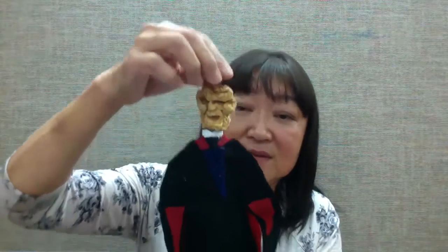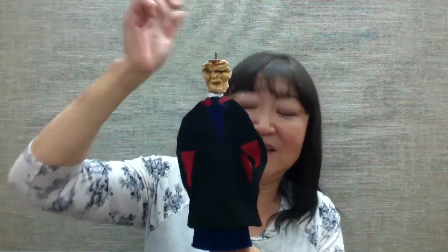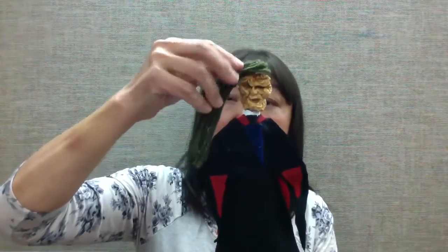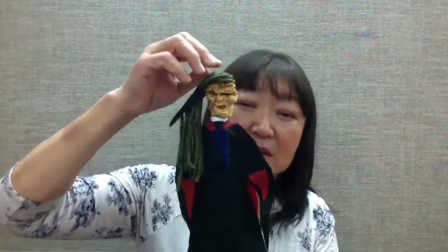And all you have to do is just slide the head in. And I also used yarn, moss green yarn, to make a wig. There you go. Here is my mean witch, or it even looks like a mean judge.